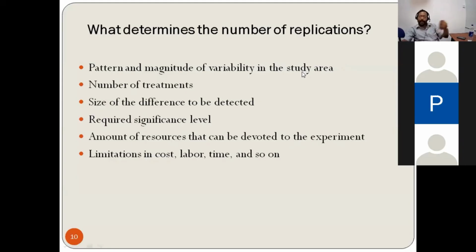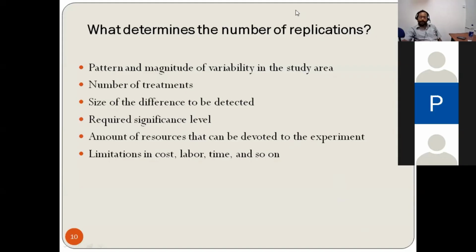So, place to place, it varies. Even in the soil, soil has a huge variation. Maybe people who are specializing in soil science would talk much about this spatial variability of soil, right? So we will have to study all this variability, and based on that, we can decide the replications. That is also one of the important criteria to decide how many replications we need.